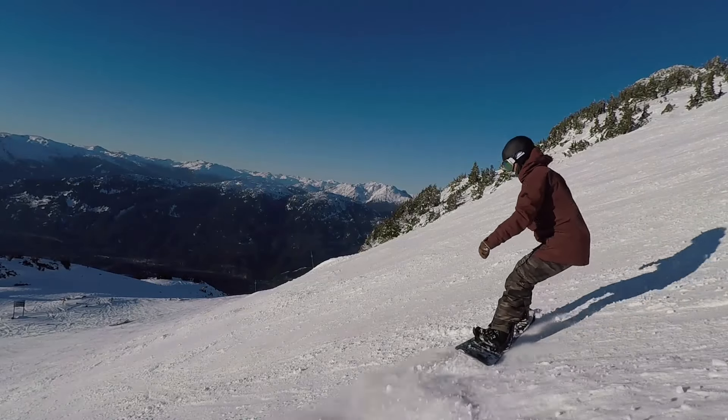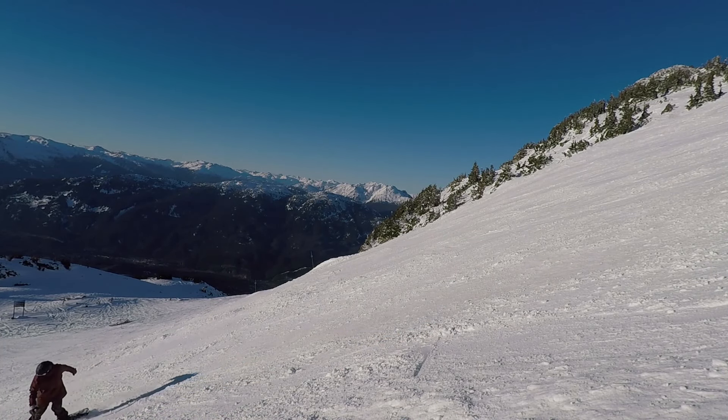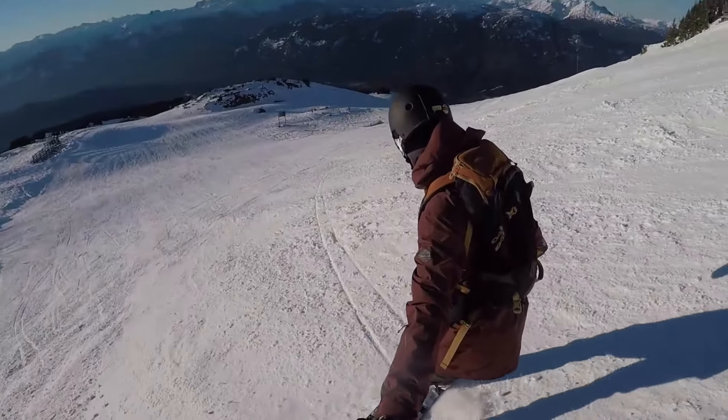A trick is to take your back hand and make sure you keep it over top of the tail of your snowboard as you do your toe turn. Also, as you go through the turns, really activate your core muscles so that everything is turning together. Take your time progressing on these black diamonds and always make sure that the conditions are optimal for doing your first black — if the conditions are icy, it's going to make it much more difficult and probably not much fun.